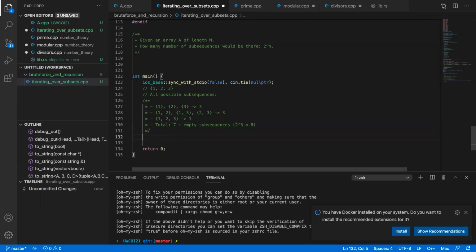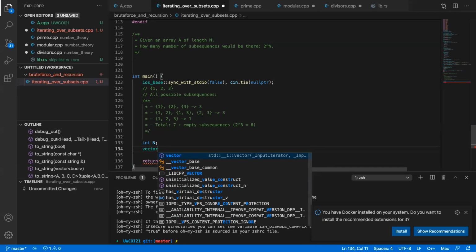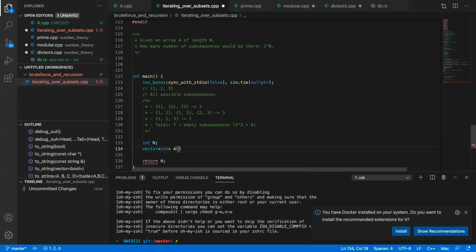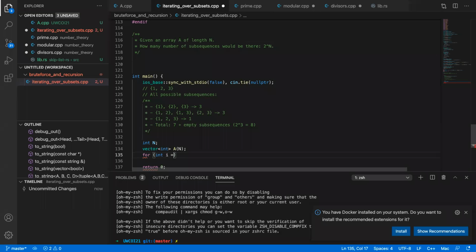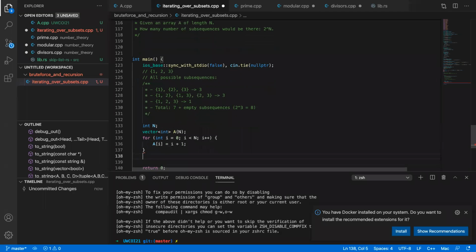Suppose I have int n, which will denote the number of elements. So here n equal to 3. I create a vector int a of size n, and then for i from 0 to n, let's say a[i] is i plus 1. Now I have to apply recursion.